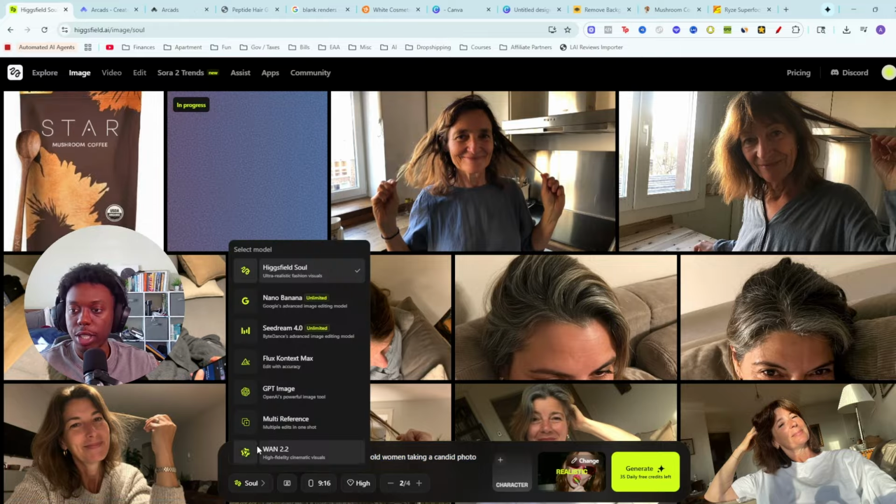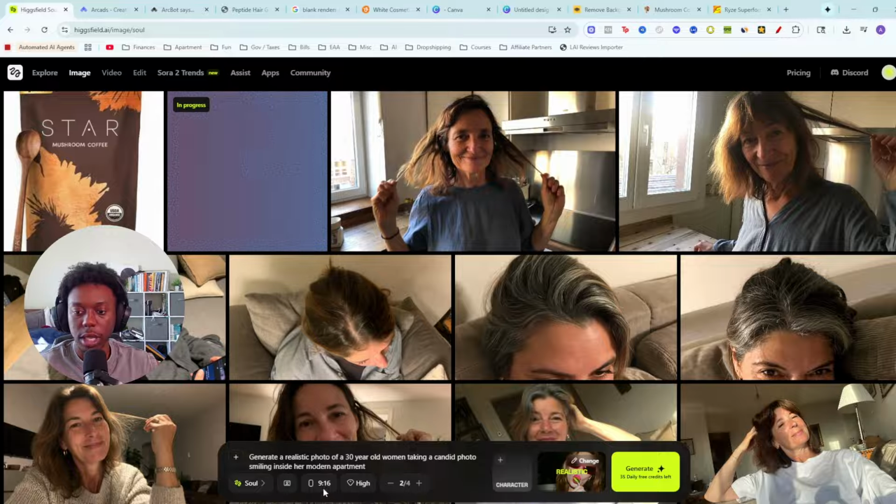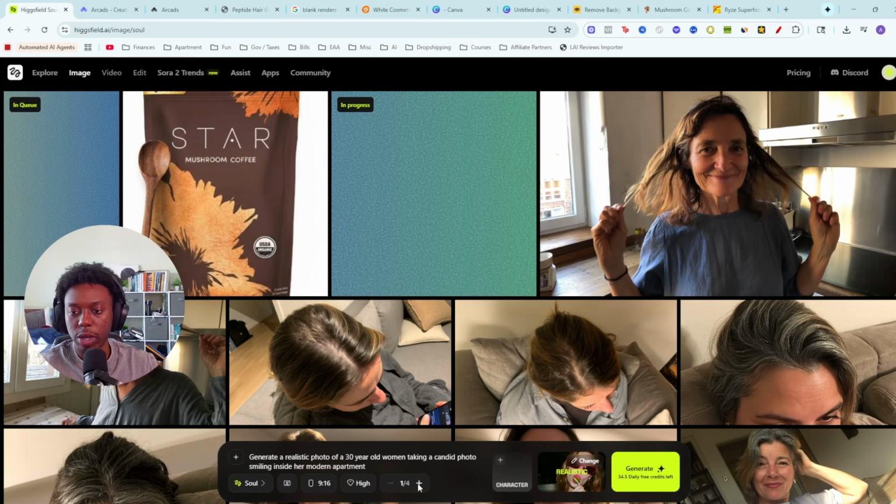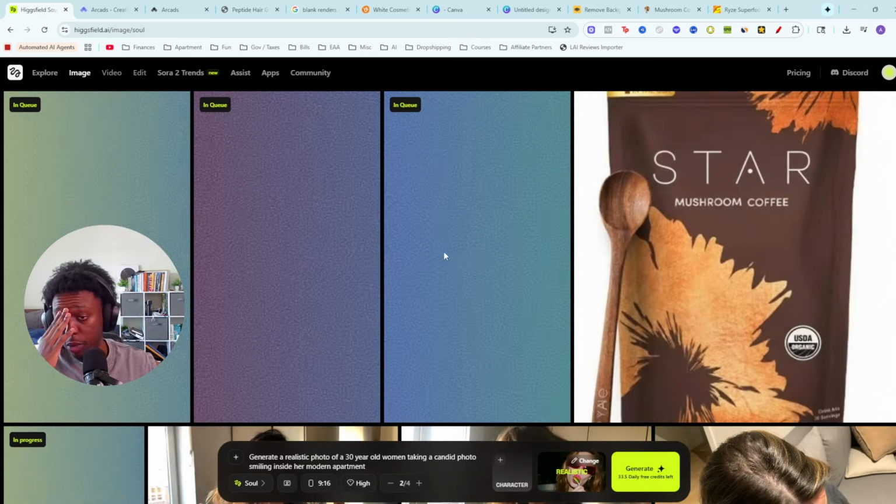So we're going to now transition this to Higgsfield Soul. We're going to make sure this is 9:16. You can choose the batch size. As you can see here, if I wanted to generate 3, 5 photos or 2 photos at the same time, it's going to take some of my credits here. But if I do only one, it's not going to take as much. So I think it takes 0.5 credits if I do one. Yep, and then if I do 2, it takes up 1 full credit.